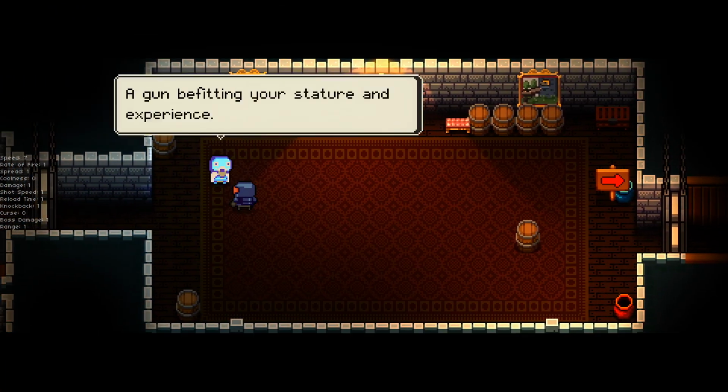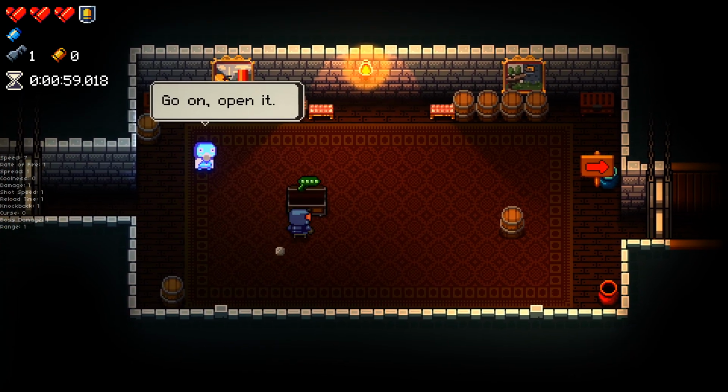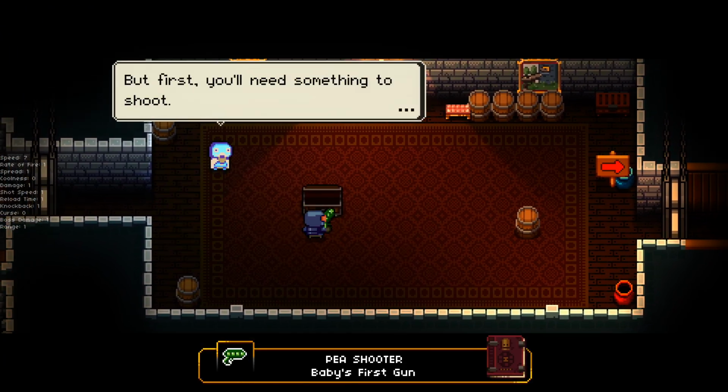Give me a gun. Let me kill something. P-gun. I know what I'm doing.